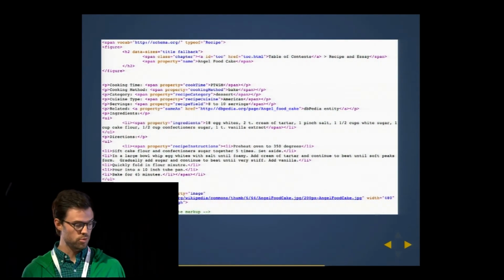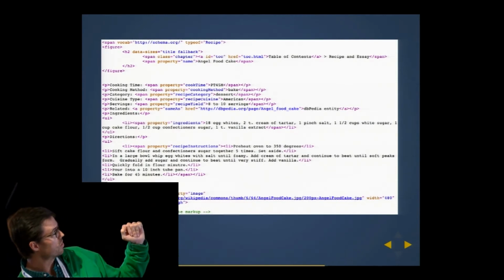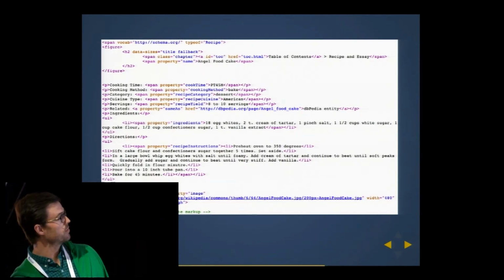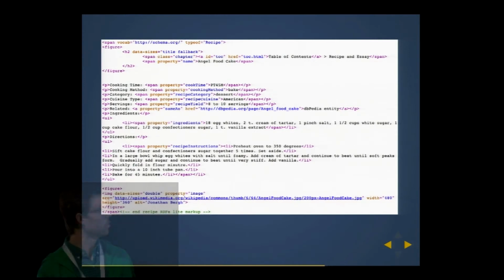And then in terms of sharing with machines, we can see that at the very top: schema.org, recipe. We're letting machines know that this is a recipe, because we as humans can see what a recipe looks like. We're so familiar with it, we know how to parse that. Machines don't necessarily know how to without a little bit of help. So we've added schema.org, and we started with microdata, but we've moved away from that. If anyone's curious about learning more, we'll be glad to talk about it.